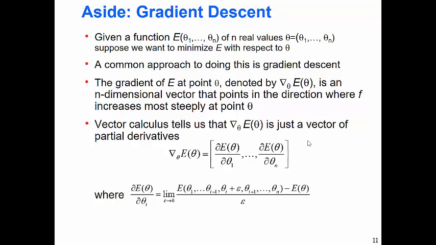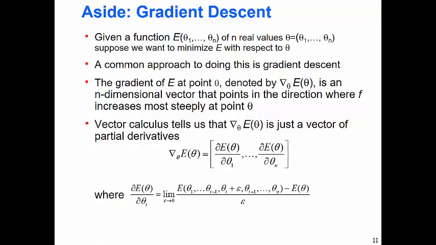So a lot of these words you can read on your own at home, but using vector calculus, if you have a functional form for the error term, and we'll show what this might look like, you can take the gradient, and that gives you a vector, which, if you remember from vector calculus, is basically just the derivative in each direction independently. And the overall gradient of steepest descent is just independent steepest descents in each dimension.